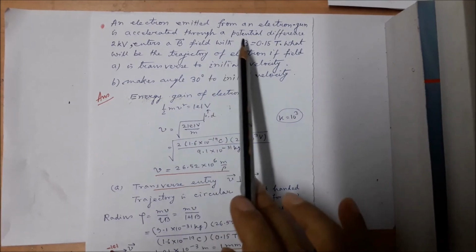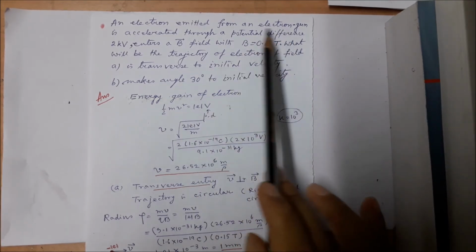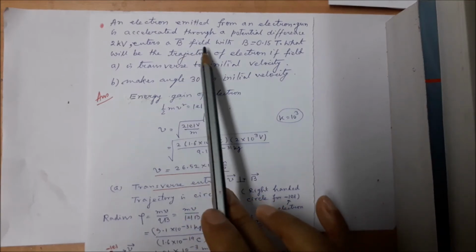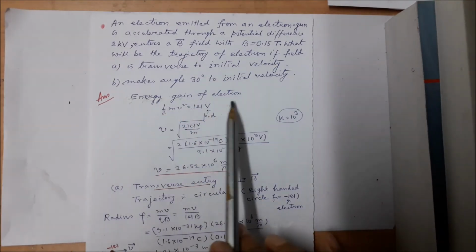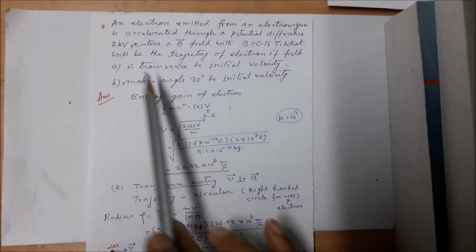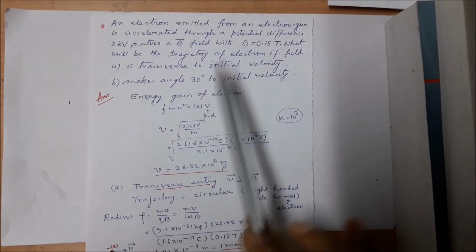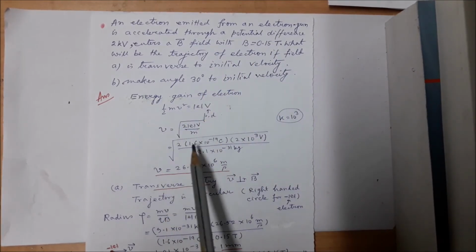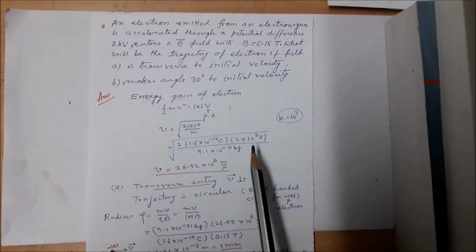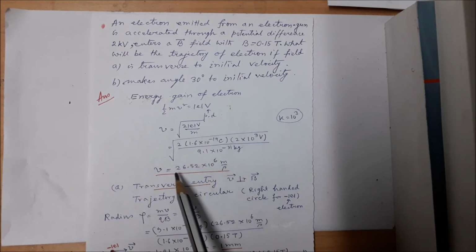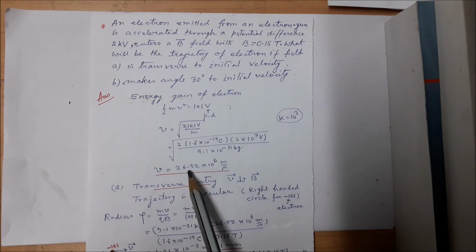Now since the electron is coming from an electron gun, we have to first find the energy with which it enters the magnetic field. So the energy gain of the electron will be half mv square, which is equal to eV, V being the potential difference through which the electron was sent. And from here we get the velocity, and putting the values of mod e, V as 2 kilovolt, and the mass of the electron, we end up with this value of velocity. So this is the initial velocity of the electron.